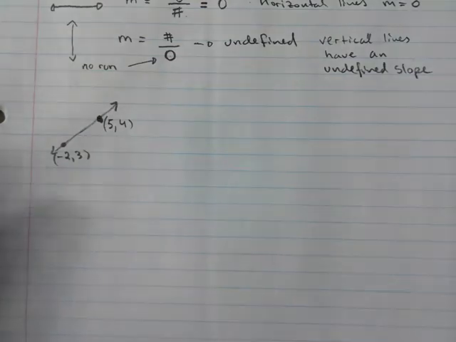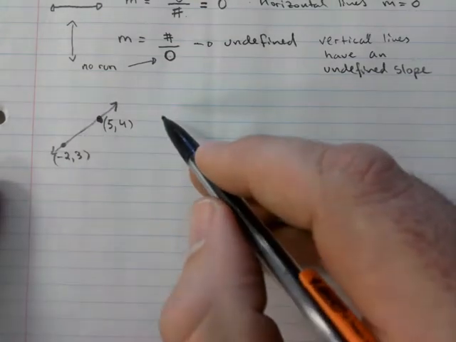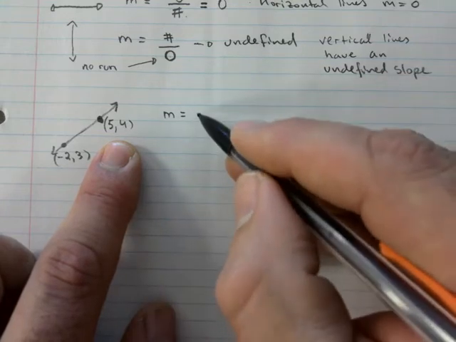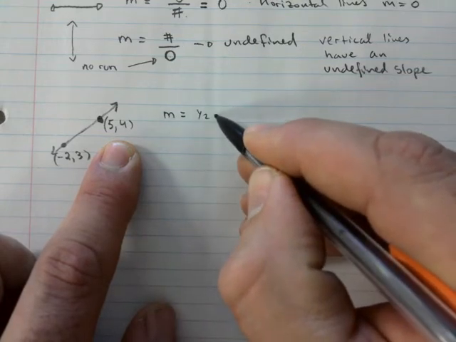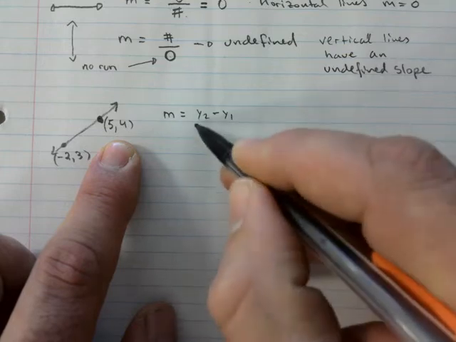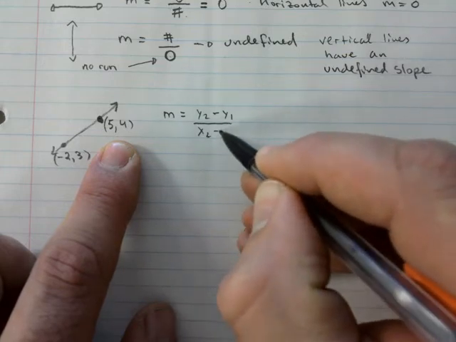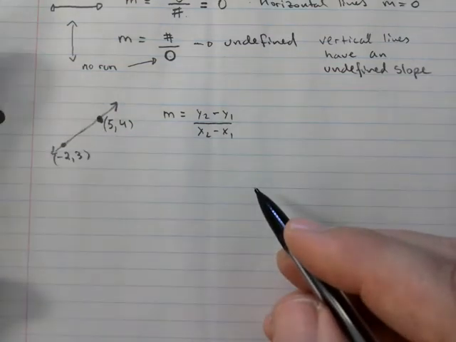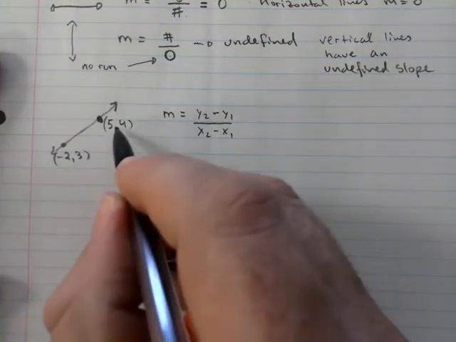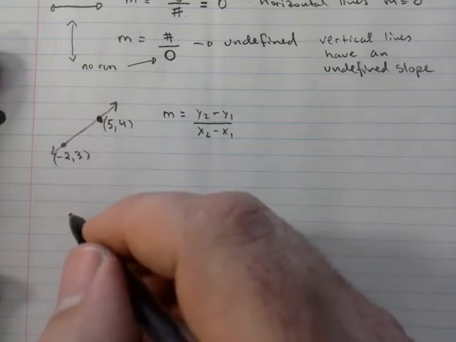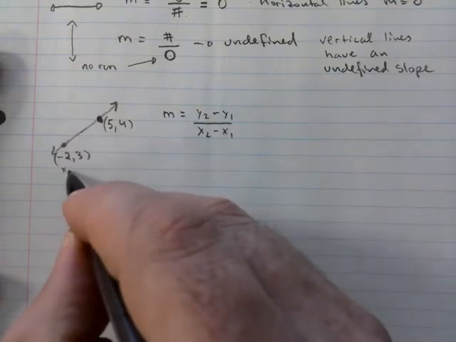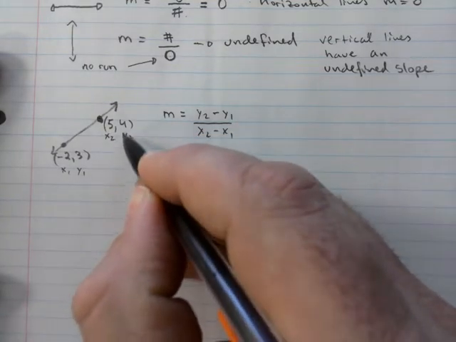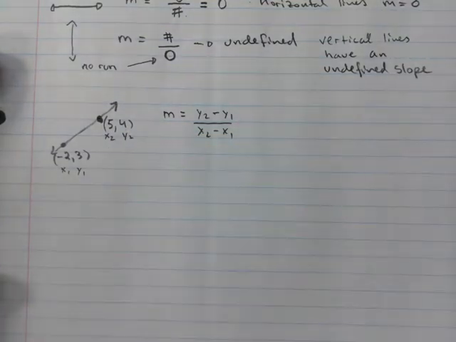And I'm not giving you a whole grid because we're going to do that later. But to find a slope, you go y2 minus y1 over x2 minus x1. And you're like, what? Right? So you choose which one you want to make your x1 and x2. You choose. I will choose to make this x1, y1. This is x2, y2, right? To make a distinction between those two coordinates.